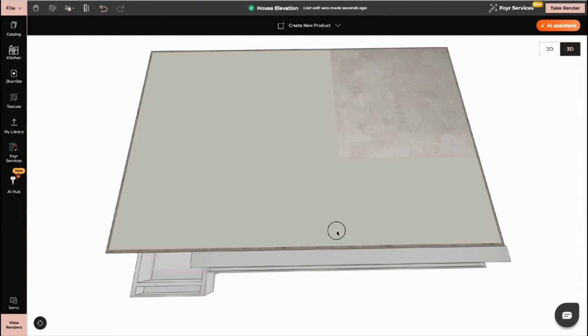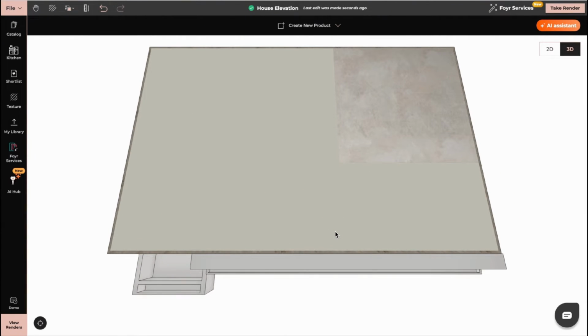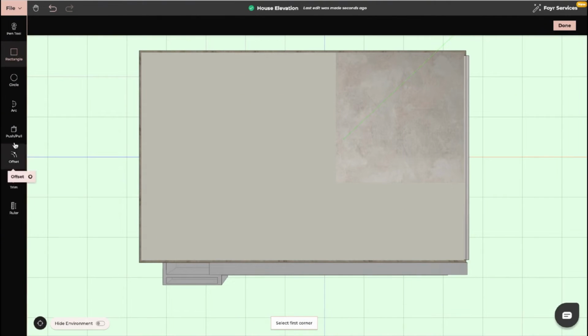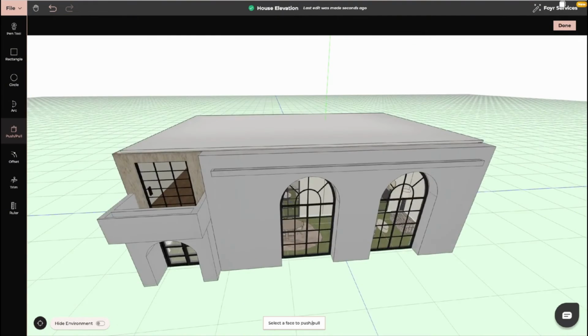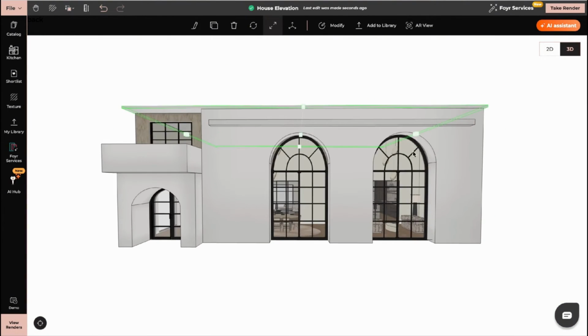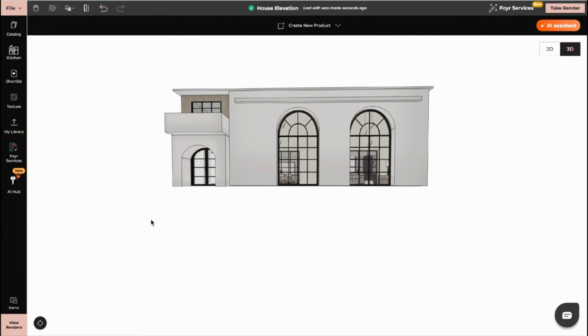So for that again I will use the create new product tool. Before we will start adding textures and lights, I will also create our front garden area.